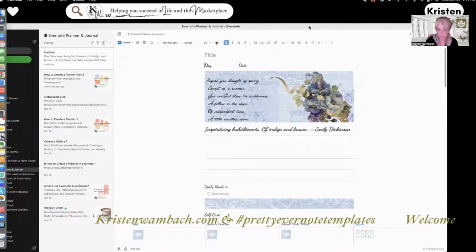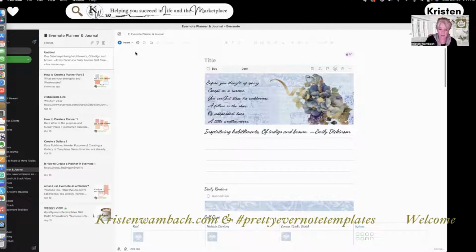So since I am a writer and a creator, the first thing I want is some lines for my words. What am I thinking? What do I want to do? At this point, you could put in a taskbar so easy right at the top. I generally use my taskbar straight from the home page on the Evernote app. That's where my taskbars are focused, not so much in the template, but it changes. It does change, and I will show you that.